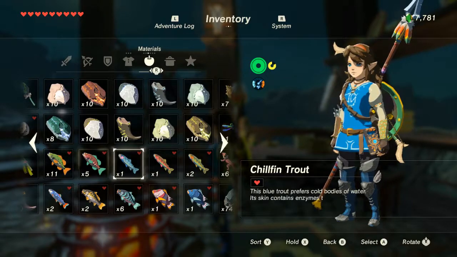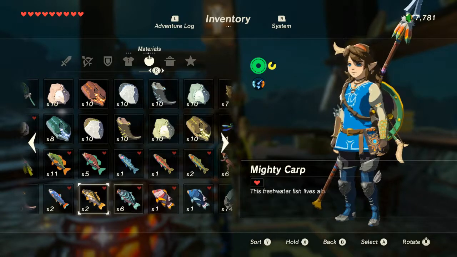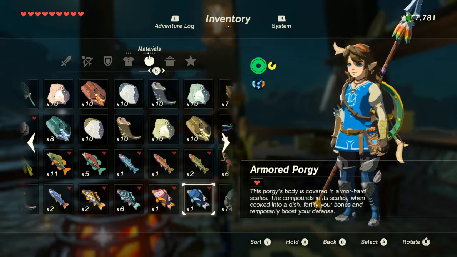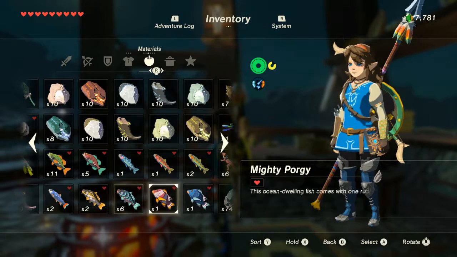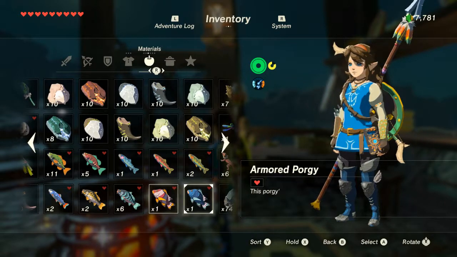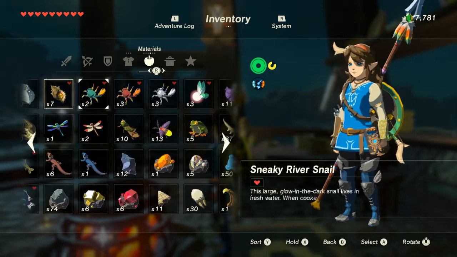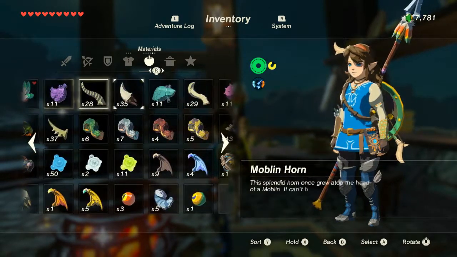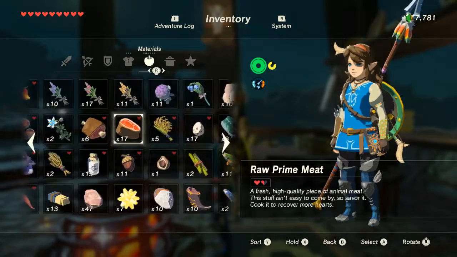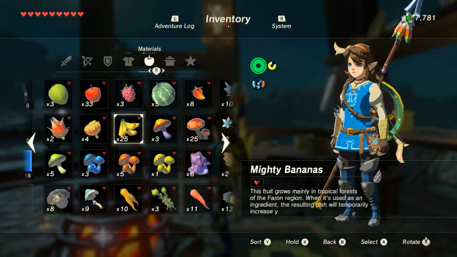Not really, no. There's a stamina fish and sizzle fin, bolt fin, armored, mighty, stealth fin, armored carp, and armored porgy. Interesting. That's why I got mighty porgy. Okay, but no, there's nothing else. All right. That's all of our hearty foods then. It looks like.